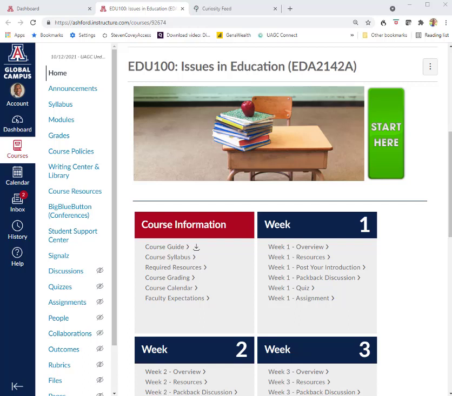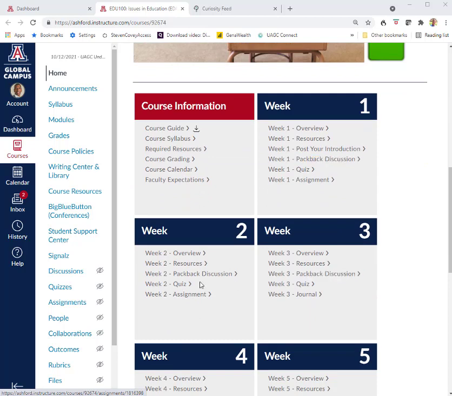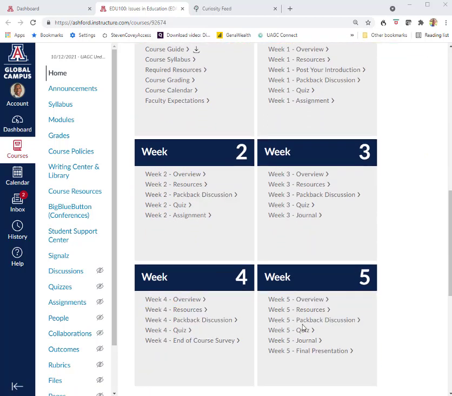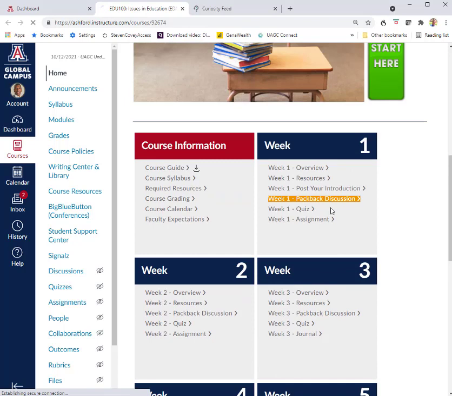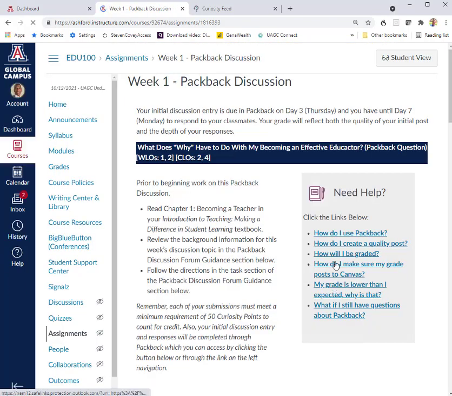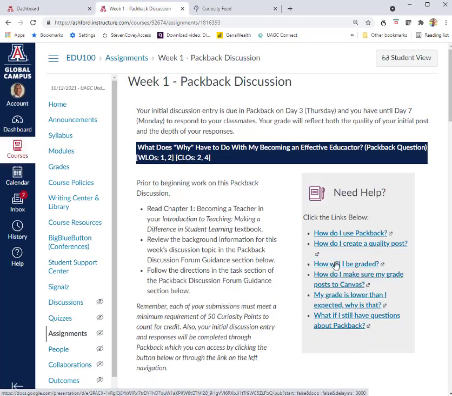So I'm going to show you very quickly how to use the Packback tool so you're not confused when you get in the classroom. You have at least an idea of how to use it. So right now you see I'm at the front page of the course. I'm going to show you a course that's already in motion. You go to Packback discussion. Again, you'll see that there's Packback discussions in every week, right? So you go to your week and you click Packback discussion. It's going to take us to the page that describes the instructions for the discussion.